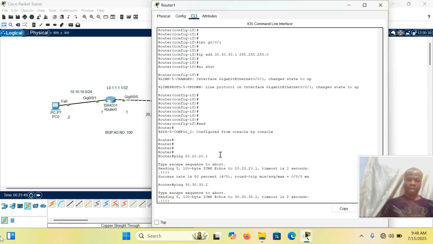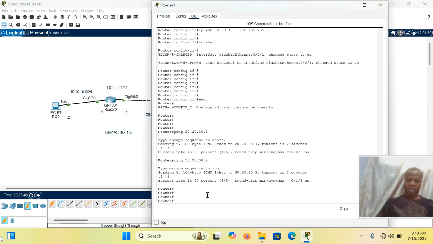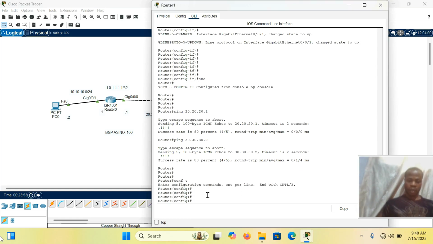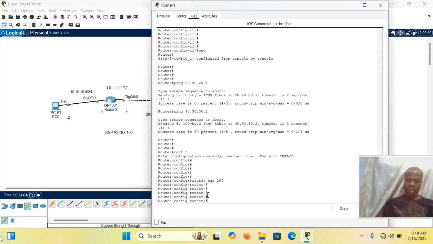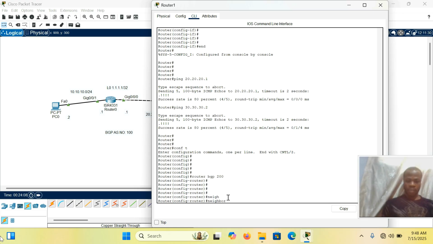So let me go straight to activating it here. conf t, router bgp. The AS number of this router 1 is 200. Then neighbor, my neighbor is 20.20.20.1, then remote AS.